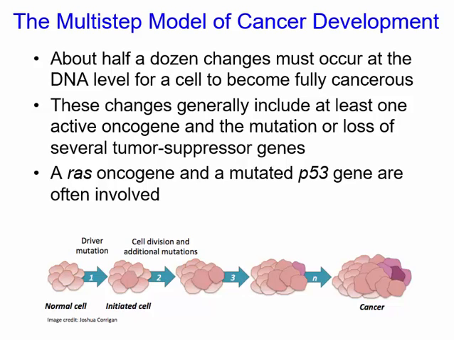But it's more widely recognized now that, yeah, that may be important, but you really need probably more than just those things happening. But usually it would involve an oncogene and a tumor suppressor gene mutation. And in many cancers, RAS and p53 are involved. So that's why we use those as examples, that they often come up in many cases.